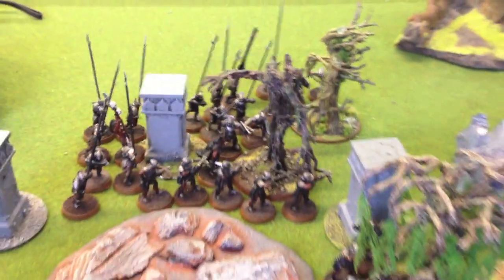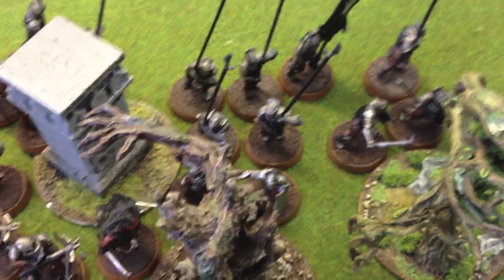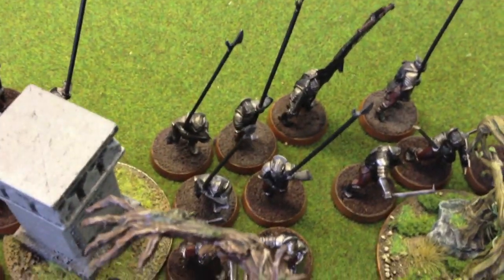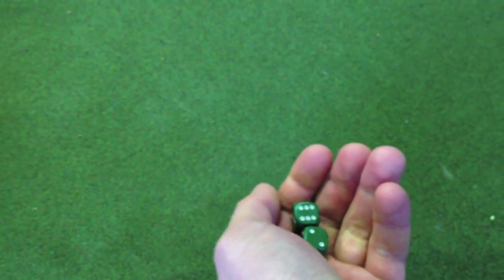So we're going to go into shooting, and the shooting is going to start off with Merry and Pippin, who are riding Treebeard. So Merry and Pippin can't actually shoot down into combat, but they can target the pikemen behind. So I need 3 pluses to hit. Oh, and they both hit. So they both hit, so it's strength 1 hits, and it's against defense 5, which is handy, because I need 6s.